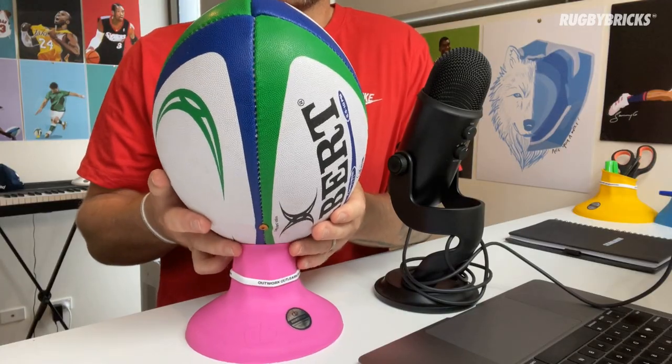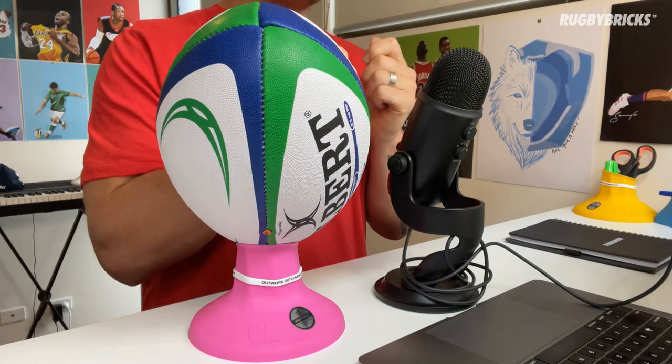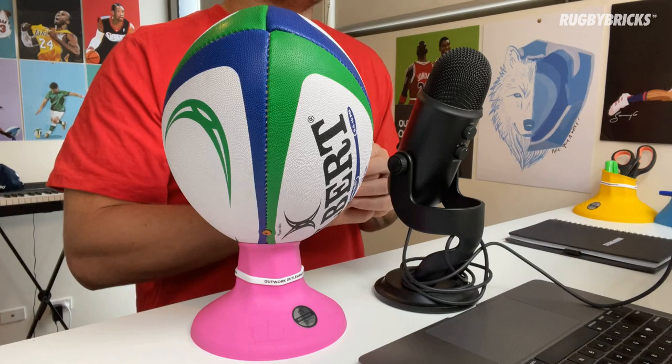On most match balls, you do find the valve in the seam of the rugby ball, and we want to have that sitting directly in the middle of the ball. The reason being is this valve does have weight — it's a built-in bladder but it is the heaviest part of that inside bladder of the rugby ball. So if we have that sitting in the middle of our ball, it means the ball is going to rotate around that axis and fly a little bit straighter and truer. You may think this is a really small detail but as you get more consistent and grow your kicking technique, it does have a big effect, and it's just another step to the process that we can control.